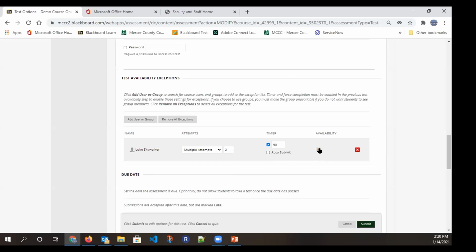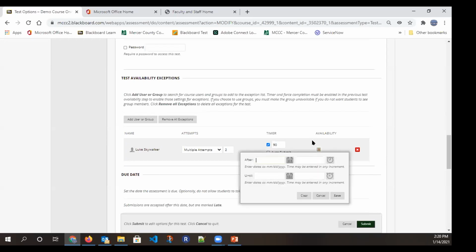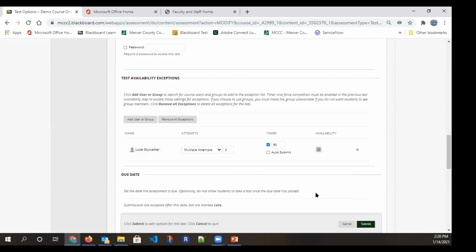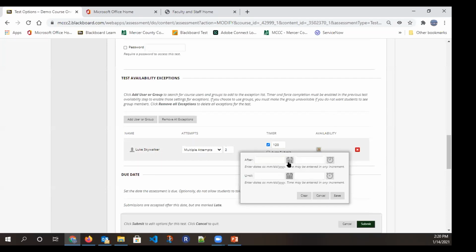And now I can come in here and I can set the dates. So this is two things. If my normal time was 90 minutes and say I wanted to make sure Luke got more, I can set that to 120 minutes. Okay. And now I can set the dates.